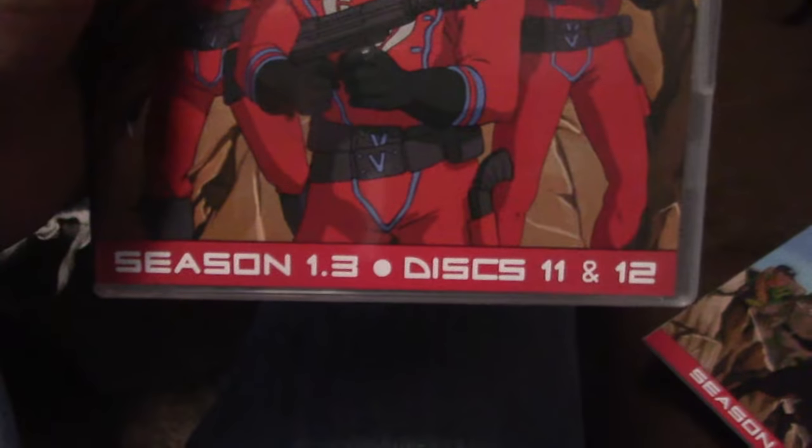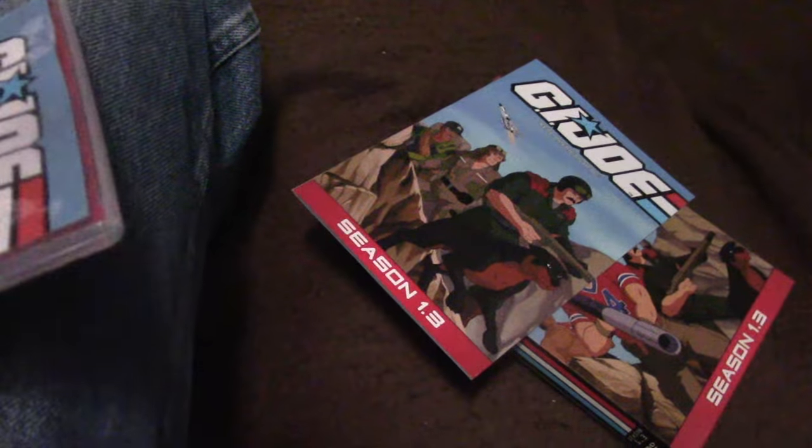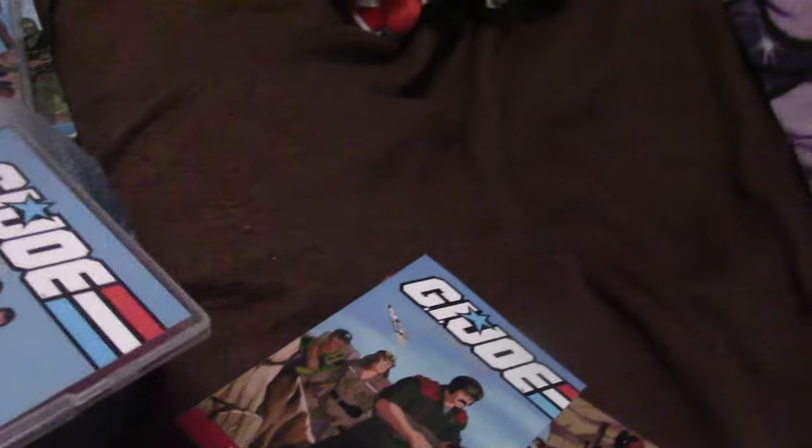And this set here is labeled season 1.3, which again is kind of cool that they acknowledge, okay, you know, '85, you know, kind of split things around. And on the disc covers here we have Swift Kick and we have Alpine.